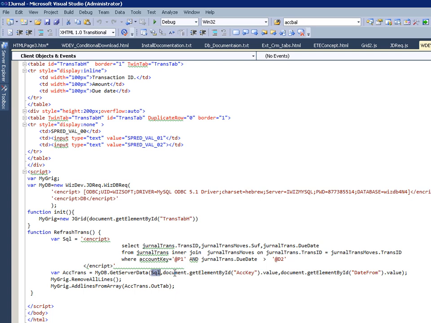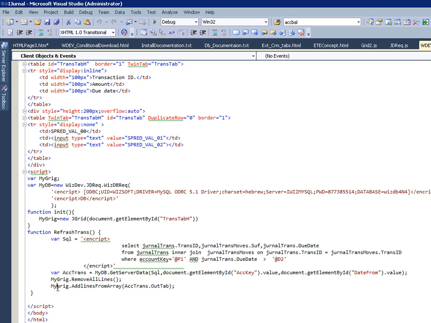After the SQL statement, following are the first parameter, the account key, and the second parameter, the date. All of these functions also have a non-blocking member function. In this example, we will see the blocking member function. It returns an object. This object contains, among other things, the results of your SQL statement. This is a two-dimensional array. Since this SQL sentence has 3 columns, this two-dimensional array will also have 3 columns.